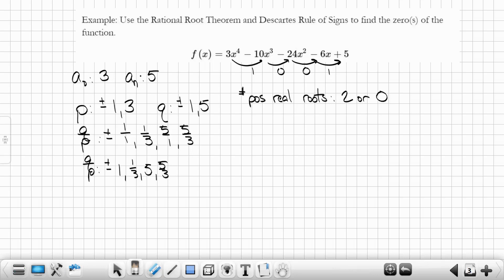Then I've got to use f of negative x. I'm going to pause because I think I might be going a little fast for some people. Lucas, I'm going to want you to tell me what f of negative x is. Think about it for a second. I'm giving people a chance to write before I write.